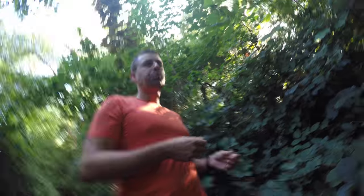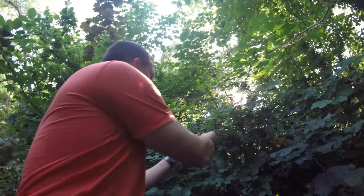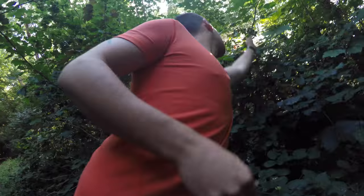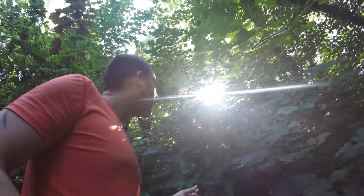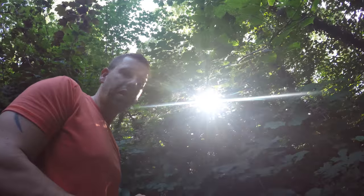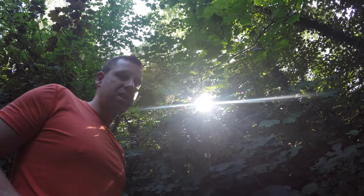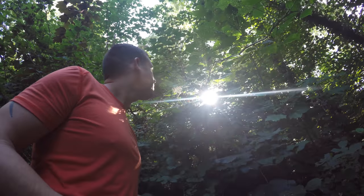I'm going to show you a little tip on how to reach them. So I can reach these ones down here. Great. But what you always struggle with is when a bush starts right at your feet and you're trying to get the far ones. Trying to reach over to these, there's dozens up there and I can't reach them. So what I do is I go and get myself a little stick, cut it down, have a little hook on the end, and pull them towards me.